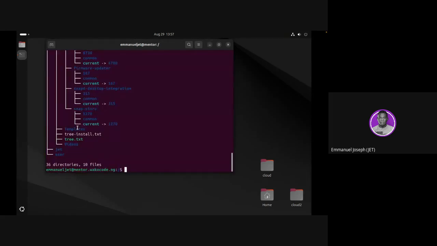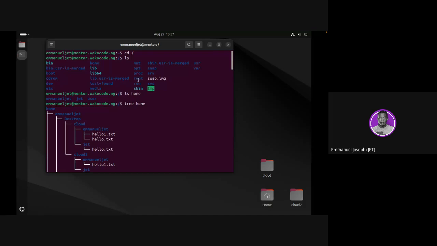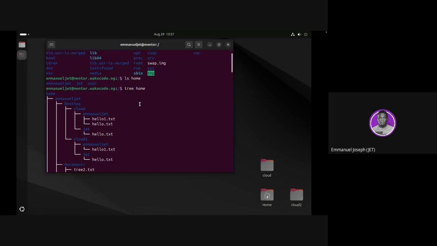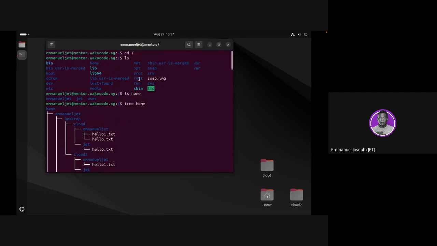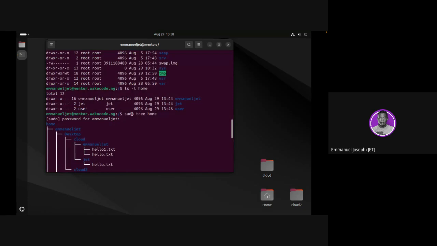If I add myself to the group of Jet, don't worry, we'll talk about those later, I'll be able to then have access into that content. That was why the first time, when I was trying to access root, I couldn't have access to it, because I'm not the user, neither am I in the group that could have access to that folder. But all of those things, like being a group member of Jet or a group member of the user, we'll touch on later.